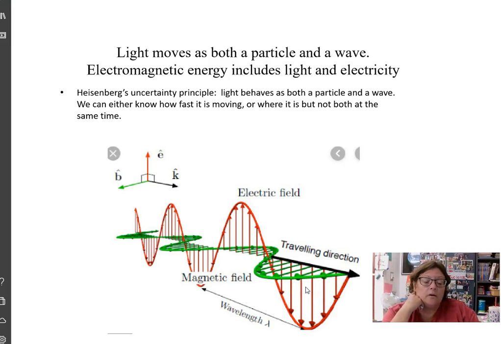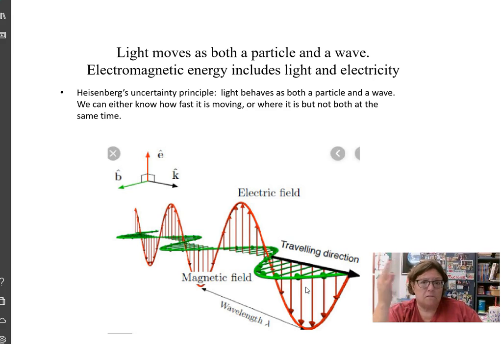All right, today we'll be talking about light and its relationship to electrons. As we've studied light, of course, Isaac Newton discovered that light traveled in waves. He was able to take a prism and split the waves into the rainbow, and we've been able to do that for a long time. But there's been some discussion about whether light was a wave or a particle.